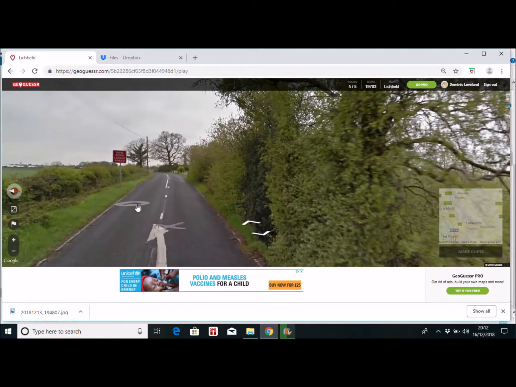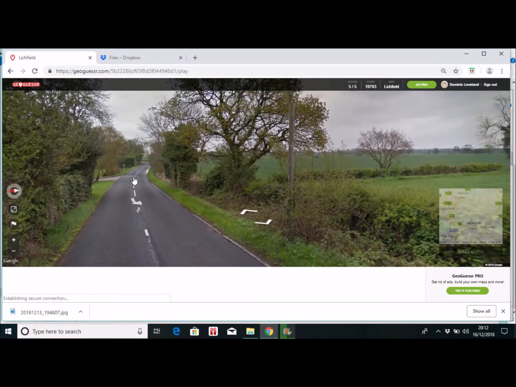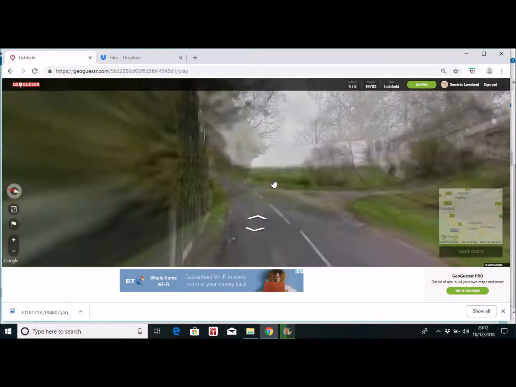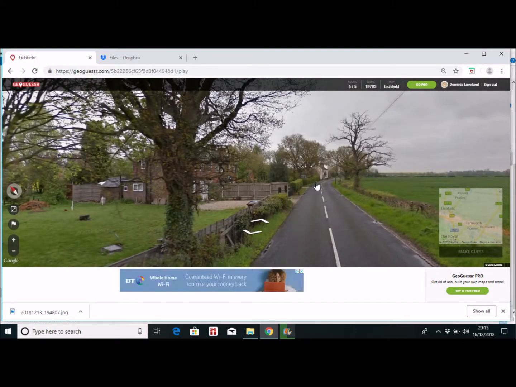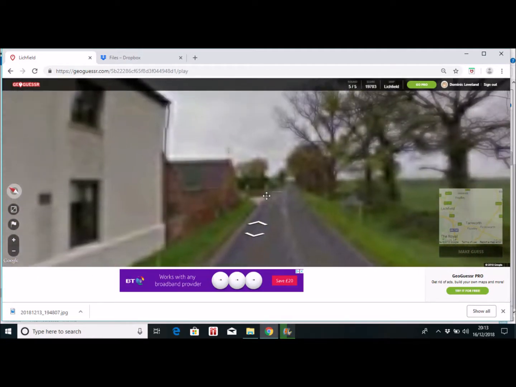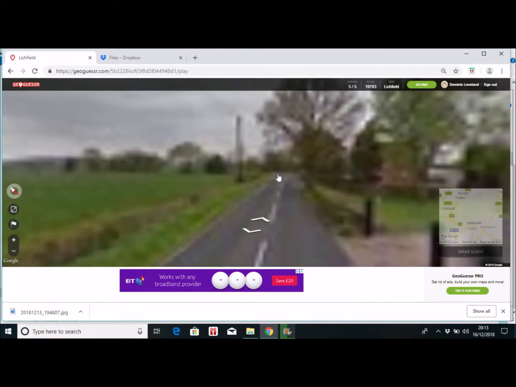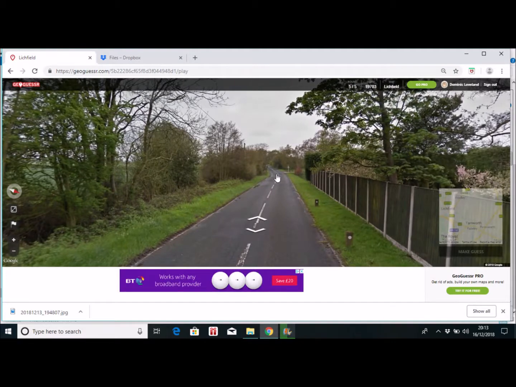It's not good when you spawn in and you're just looking at a tree. Right. I have to admit, I do not recognise it at all. But there's a sign. Signposts with the name of a place really help. Fisherwick. I have to admit, I don't know where that is.